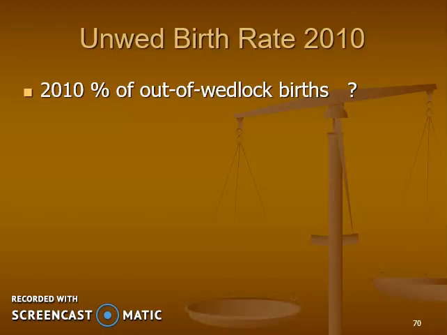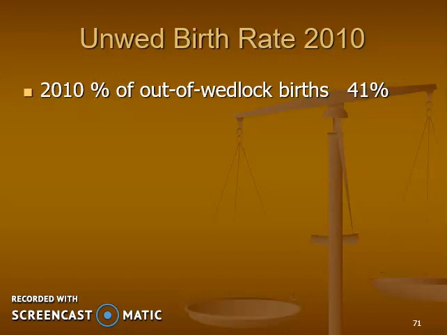2010, what percent of births were out of wedlock? Where are we at? 41%. What happened? What happened was Griswold versus Connecticut, Eisenstadt versus Baird, and Roe versus Wade. This is one of those things where the judicial branch used, quote, their wisdom, said, we think this is a good idea. The woman should have this right. Look what happened. What is happening to the foundation of our society? What is happening to families based on that?